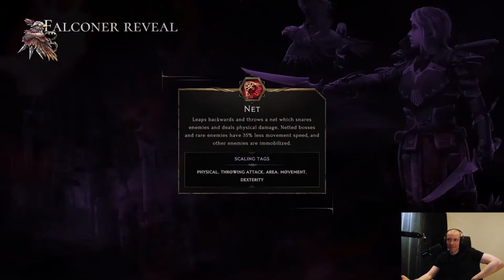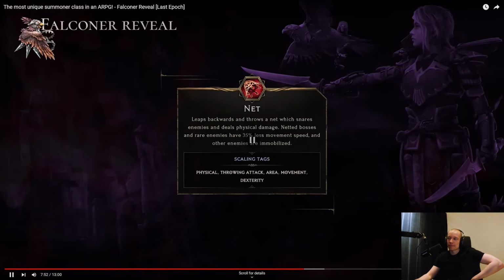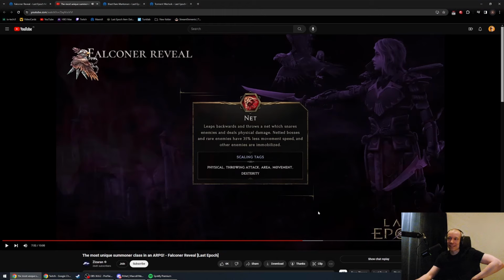And the Falconer also has utility skills. So next up, we're going to show off the net ability. Yeah, that was funny while we were doing it. It's like, holy, what? And I kind of was expecting a reaction like that, because it's pretty crazy.